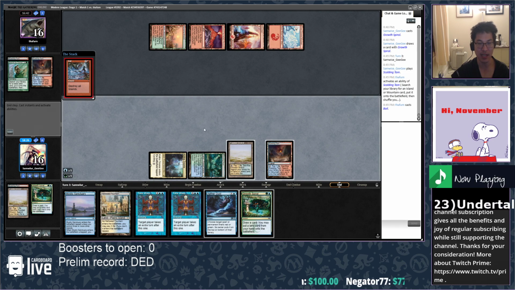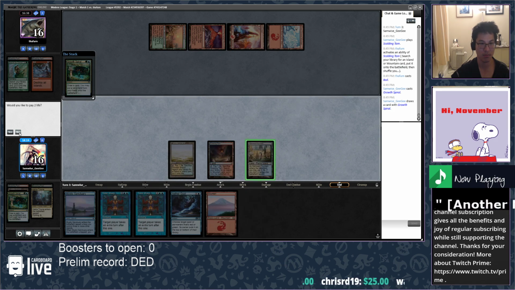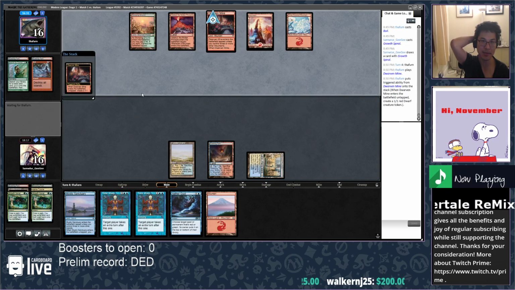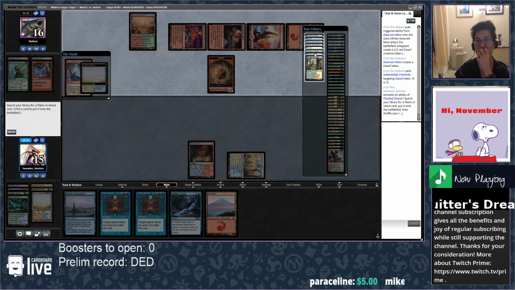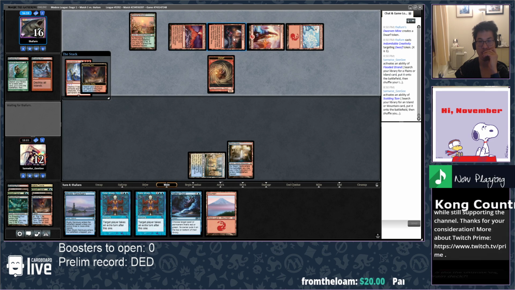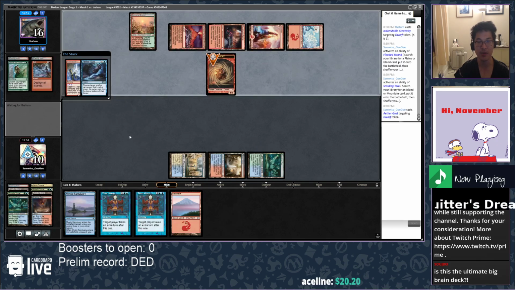I think I'll just let that go and just cast my other Growth Spiral, actually. It's kind of weird that they didn't do it when I was tapped low, right? This is the ultimate big brain deck? I don't know. Maybe, I guess. I think I have to get greedy here. If I gust this, they'll just go for it next turn again.